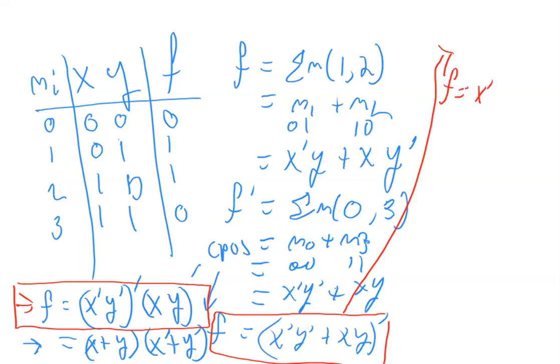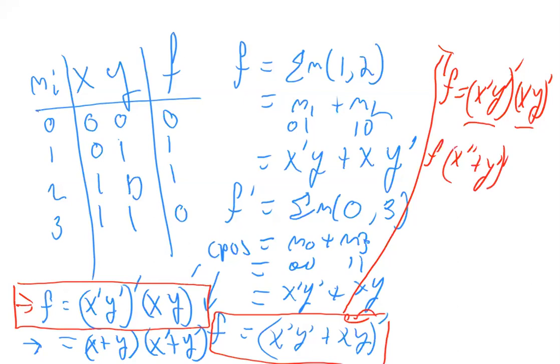So that's going to be x prime, y prime. The prime propagates to the inside. The plus gets turned to times. And the xy gets written in here. So using De Morgan's theorem, plus gets turned to times, and the inversion gets propagated to the inside of the parenthesis. I have to apply De Morgan's theorem again, this is the second time in a row. And now I have x prime prime or y prime prime times x prime or y prime. But x prime prime is x. And so I can write x or y times x or y, both primed.